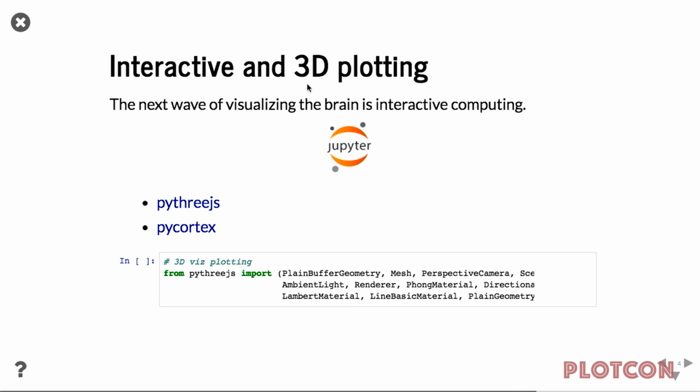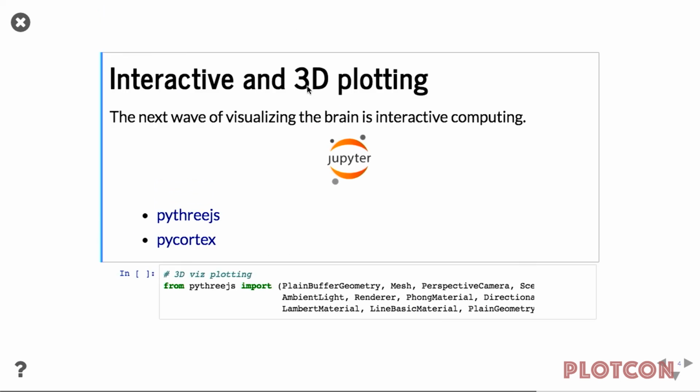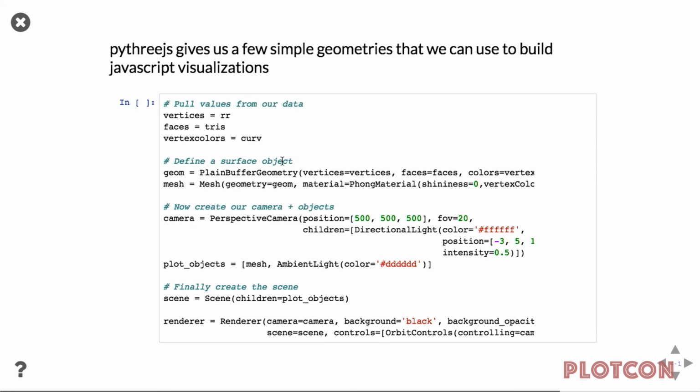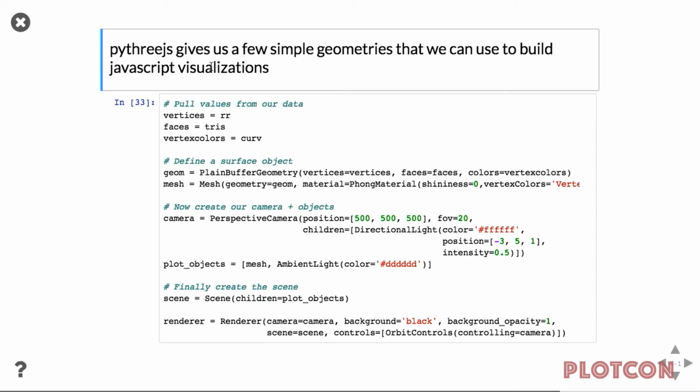So one very final thing that I'm going to show here, and this can be pretty quick, is what I think is going to be the future of visualization in neuroscience, and it's basically interactive and three-dimensional plotting. A lot of this is in conjunction with Jupyter, which is really cool in that it leverages all the power of your browser and JavaScript and WebGL in order to do things that you wouldn't otherwise be able to do. I'm not going to go into a whole lot of explaining because this is bleeding edge stuff. There's a decent chance that I'm going to crash my computer trying to do this. I was just working with some of the Jupyter team last night to get this working.